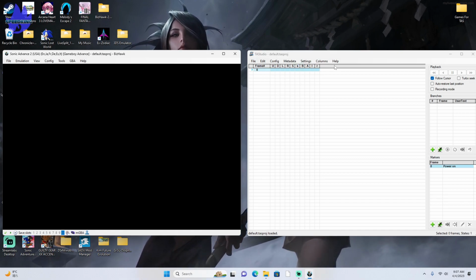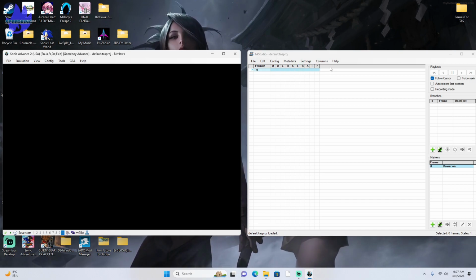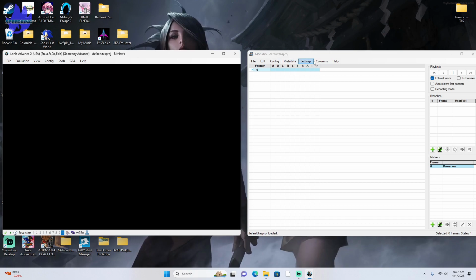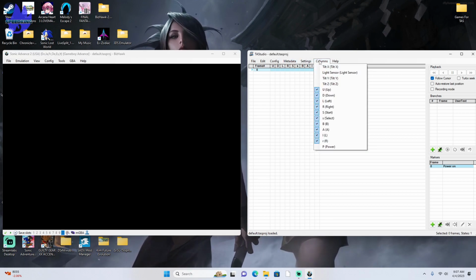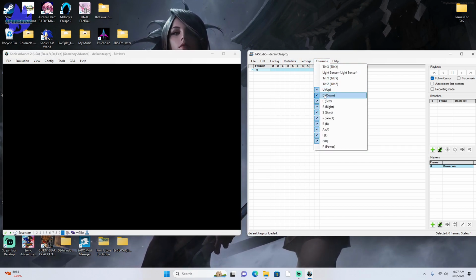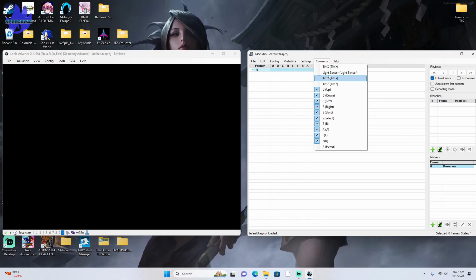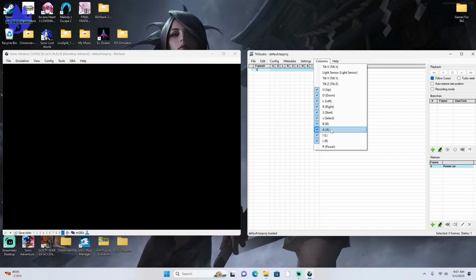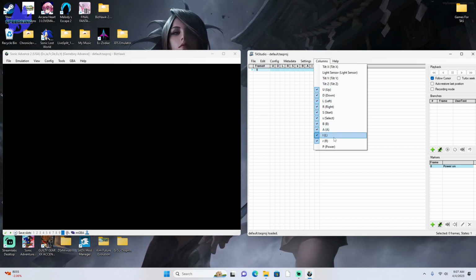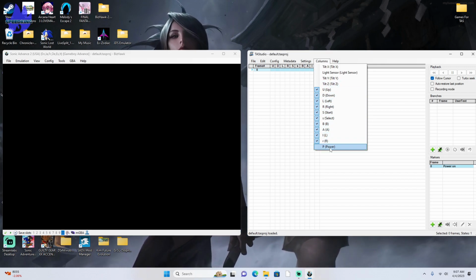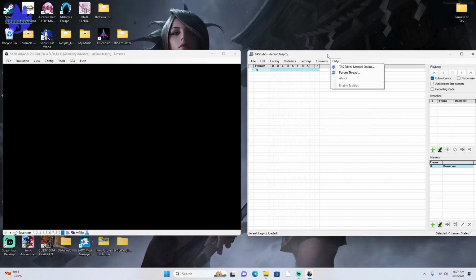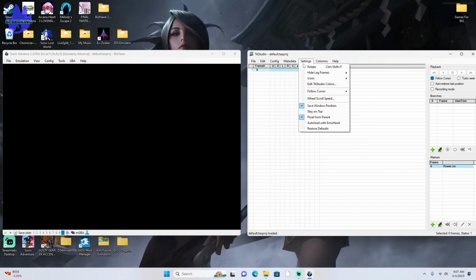So that's how it can get a little confusing. And then there's obviously going to be other letters here, where you're just going to have to know your button layout. But in case you're having any trouble figuring out what buttons are what, if you go over to columns, it'll tell you right here. So tilt, X, Y, Z, all that, up, down, left, right, all the things I just said, basically right here. Power button, I usually don't have mine set to a power button because I usually don't need it. If I do a task, I usually don't need to reset, but if you need it to reset, there it is, power button.